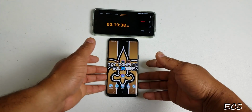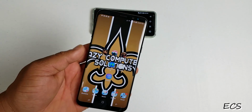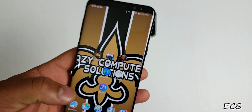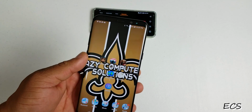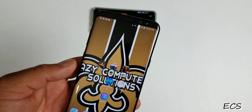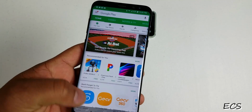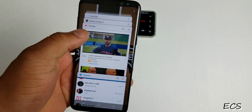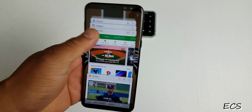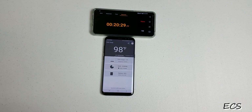And I do understand this phone has 4 gigs of RAM. I did a stress test video on the Galaxy S9, and it did a very good job. I did stress test videos on mid-tier devices, and they do very well. This device, guys, it still has some issues. Maybe Samsung will do some more updating here with this device and go from there. So this is the stress test video on the Galaxy S8 Plus. I can tell you that some things are fixed and some things are not fixed.